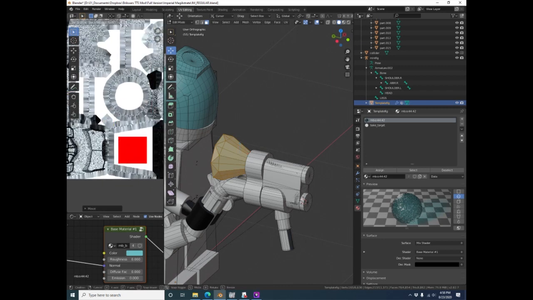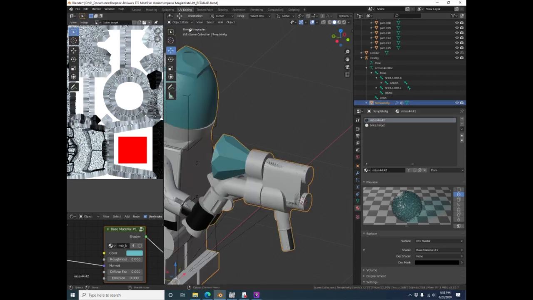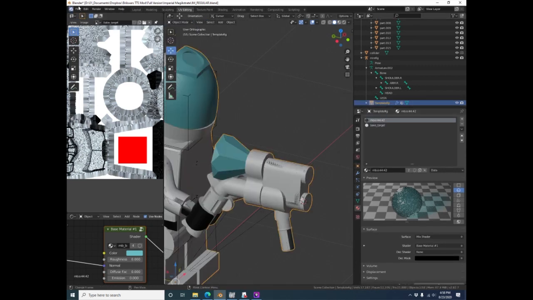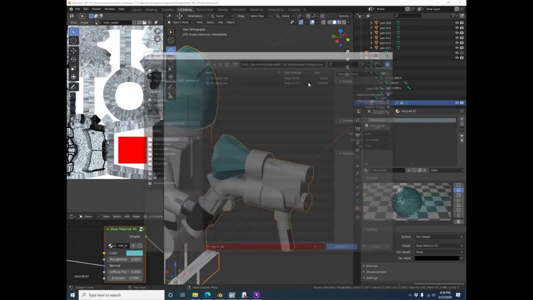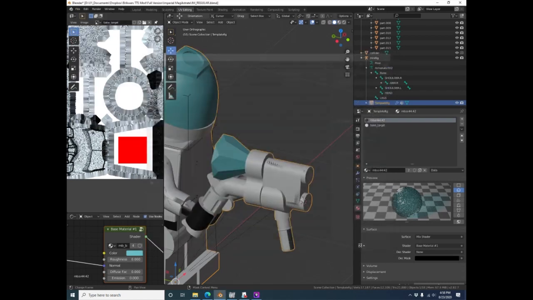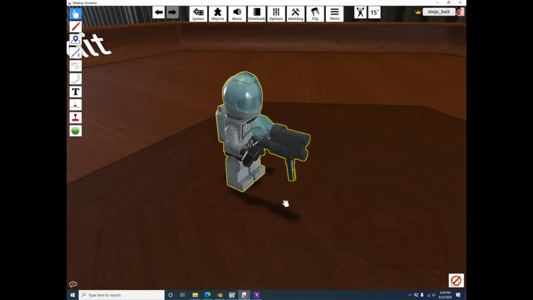We're going to just translate them over to the red box. Hopefully things don't go haywire on me here. There we go. So now they're in the red box. And I just go back into object mode and I export this version of the mesh.